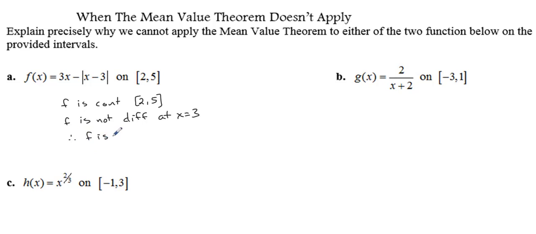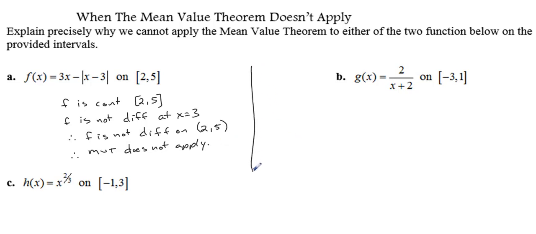Therefore, f is not differentiable on the open interval to 5. And then finally, MVT does not apply. Why would it be not differentiable right here? Yeah. That's where that sharp point's going to occur. When the inside of here equals 0, that's where that sharp point's going to be. Because that's going to be a horizontal transformation, sliding it left or right. Okay? And this right here is essentially sliding it up and down, right? Just by a growth factor also of x.